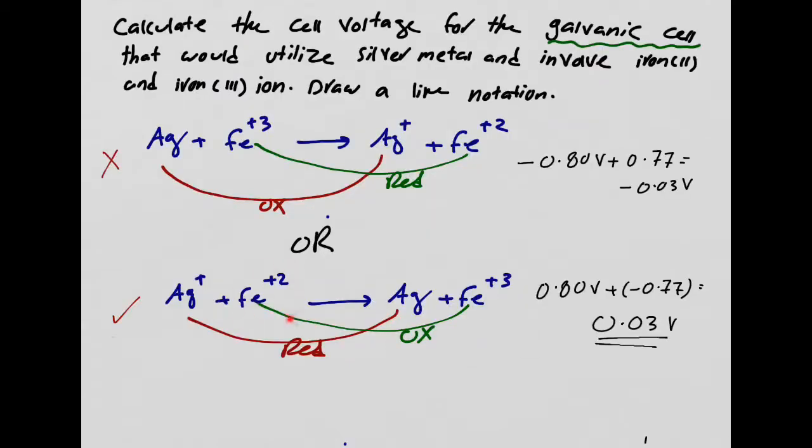Now here I have +3 and +2. They both are ions. Only for the oxidation part, I'm only having ion species. So what do I do? There's no metal, but I still need an electrode. If I don't have an electrode, the electrons cannot flow. So what we can do, we can choose an inert metal that won't react or complicate things. So we can choose a metal.